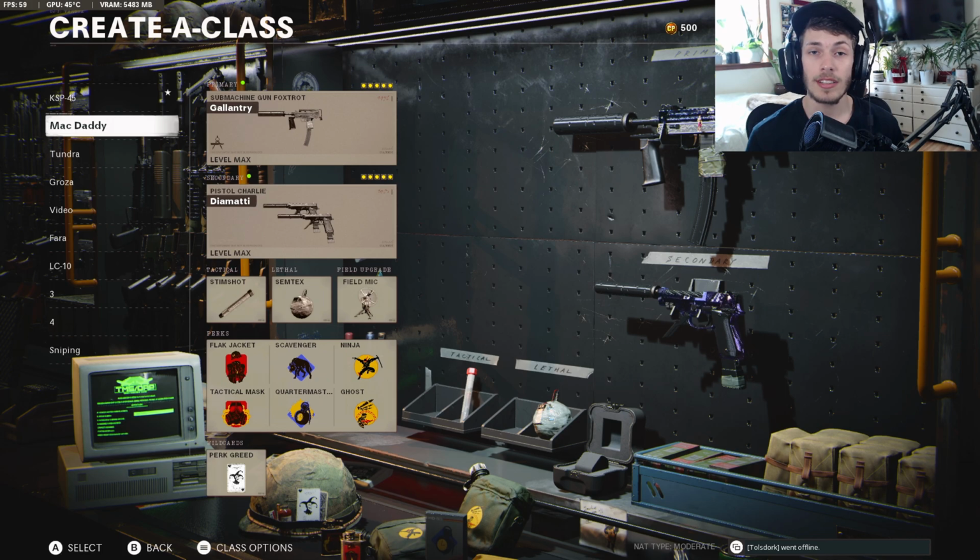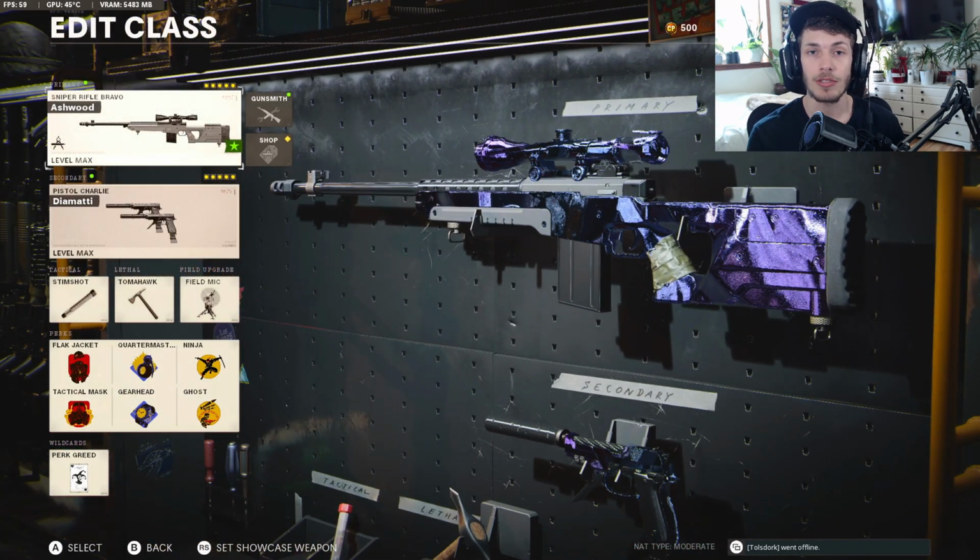And here's the screenshot for the MAC-10 class, and that's going to wrap it up for the MAC-10 setup. So the next class I'm going to show you guys is a sniper class. I personally like the Tundra more, but some people like the Pellington more, and so you can pretty much just copy these attachments over to your Pellington.